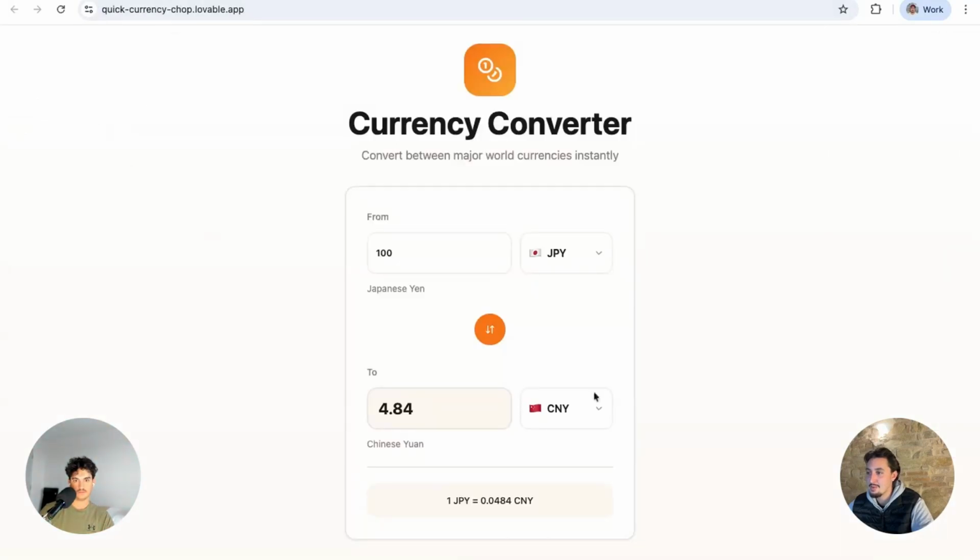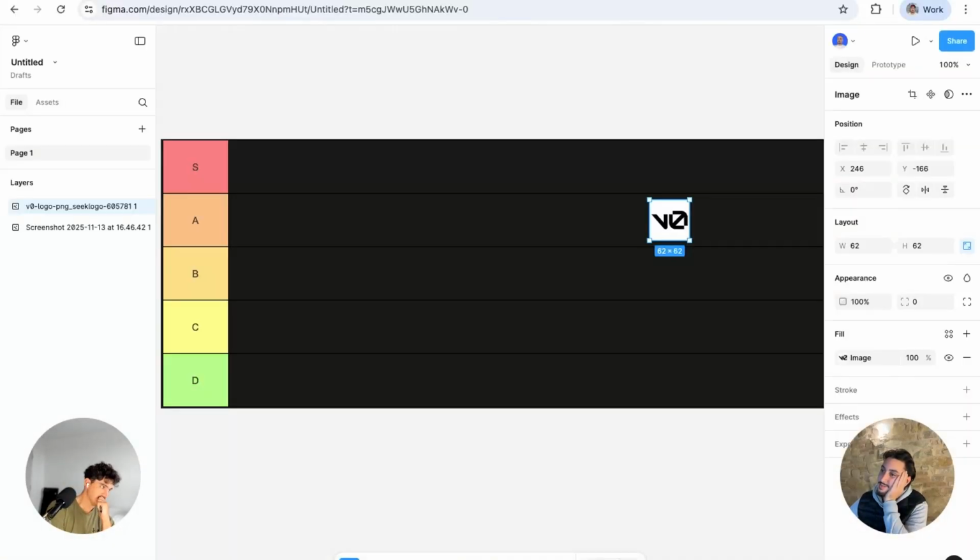Lovable. And I have a feeling we might disagree with this. Disagree on this one. Honestly, from my experience with this, C. I don't know if I could put it any higher than C. Here's the thing. I had a better experience with Base 44. Who the hell uses Base 44?